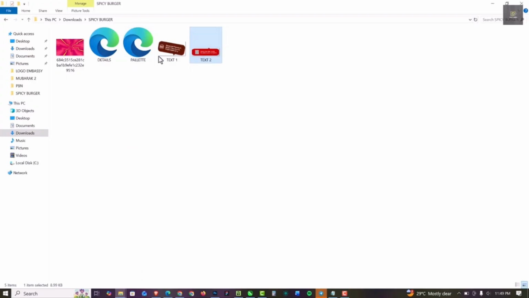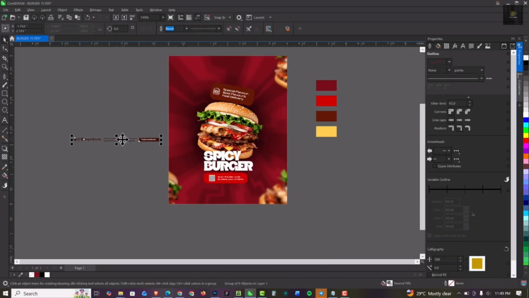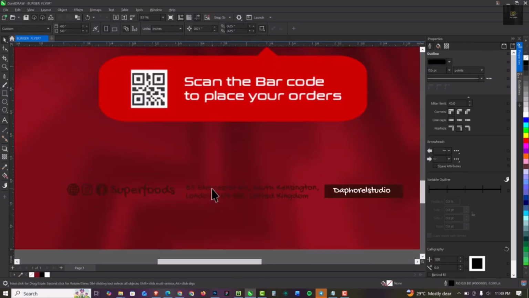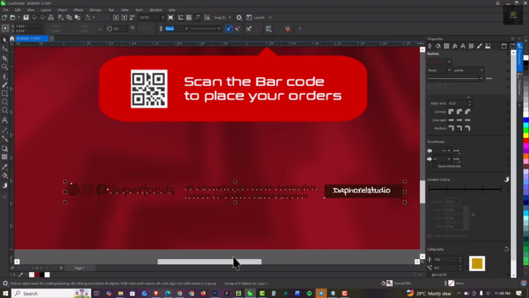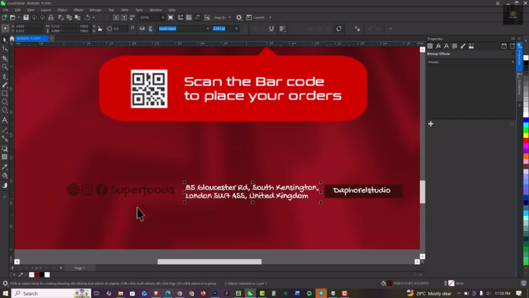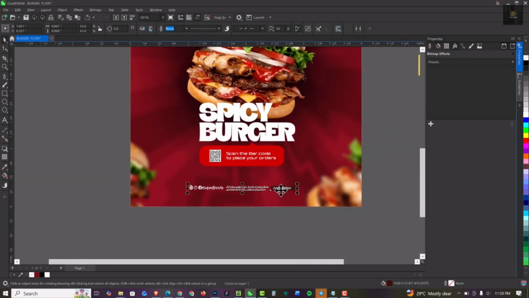Right, so the last thing I'm going to do is bring in some of the information for this particular flyer. So I'm just going to drag this. I typed and arranged this out before, so I'm just going to basically bring this inside and make this smaller. And I would also like to edit this, like the address, making it white and all of that. So ungroup all of them, and I want to select the ones I should make white. Select these ones to make them white, make them white, make them white like this. And with this done, I'm going to position this here.